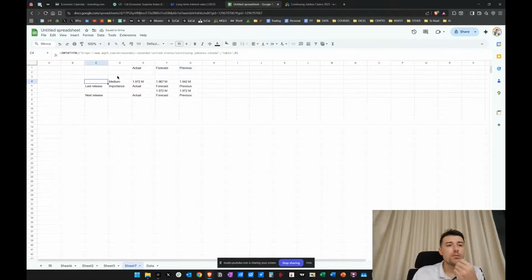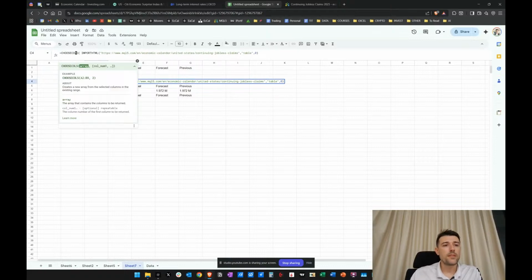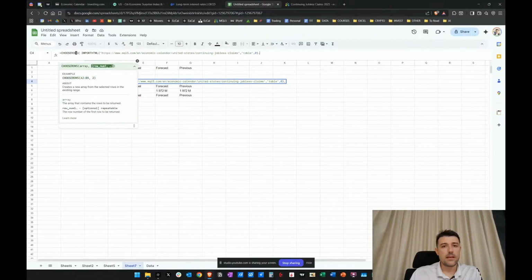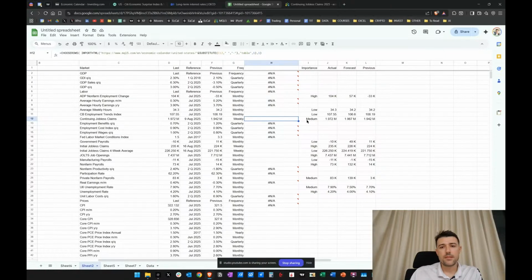So how to limit this to only the first row? You can either use the index formula. I like to use the choose rows formula, and I choose only the first row. And there you have it, right? Actual, forecast, and previous. So I did the same over here.